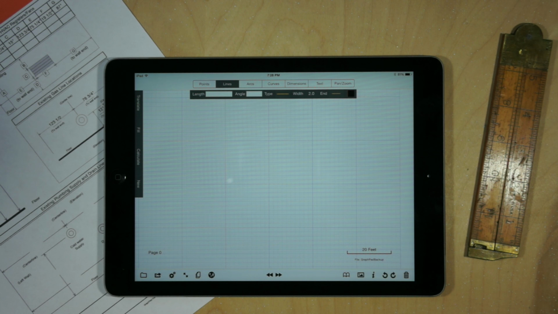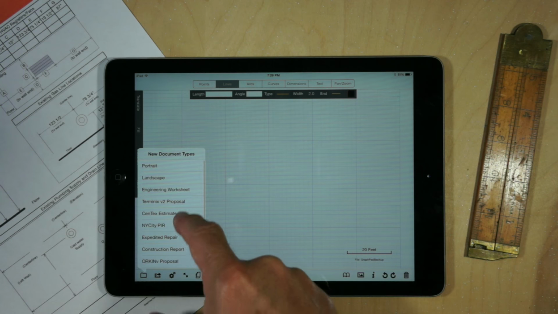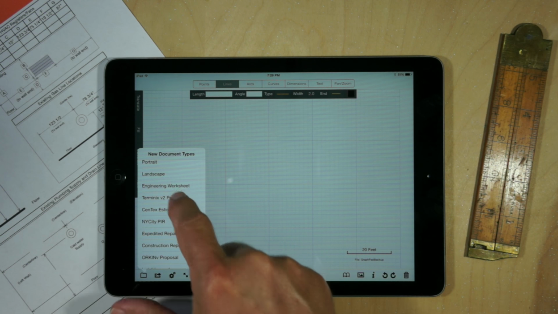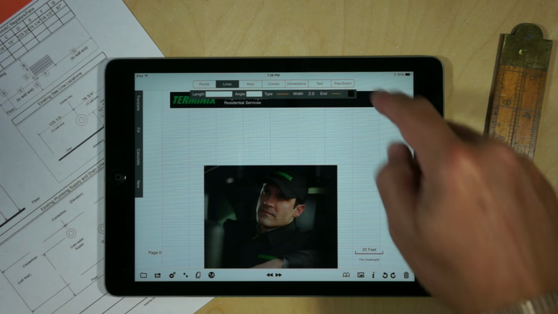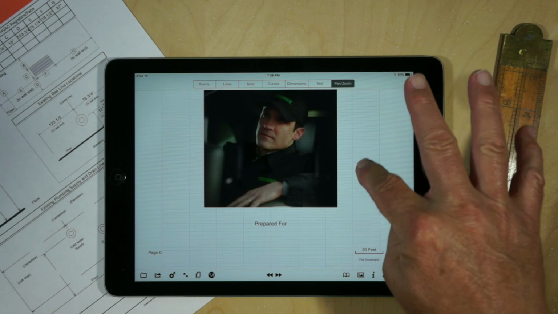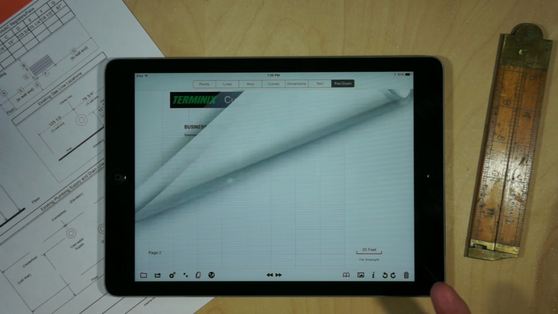The following is a quick presentation for Terminix and to show how a Terminix application would look on GraphPad. Basically we would be loading a new form template, and you can see I've got a number of them here, so they could have any number of forms installed. But we just look at what I would consider a standard Terminix inspection form. And you would have additional pages which have business information, etc.